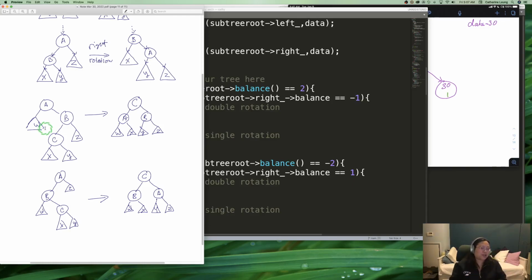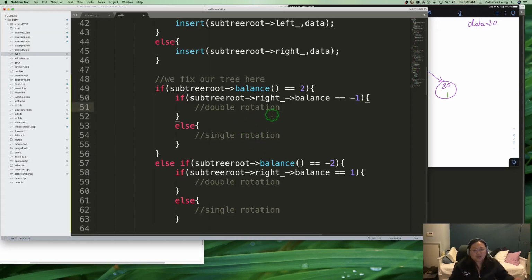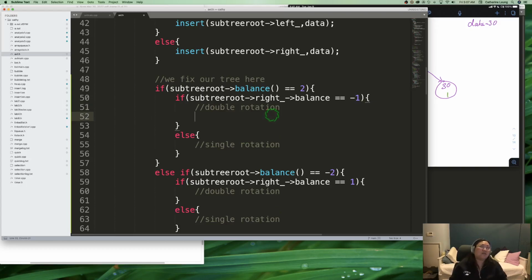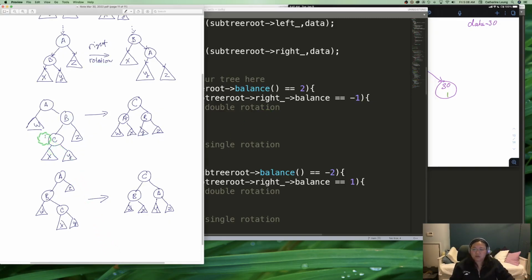That's how we're going to actually do the implementation. Otherwise, we have to write a double rotation function, and we could do it. It's just lazy; it's faster to just do this. So double rotation goes like this. We're going to start one level lower. We're going to rotate to the right, and then we're going to go one level higher and rotate to the left. So that's sort of the code: right rotate followed by a left rotate.